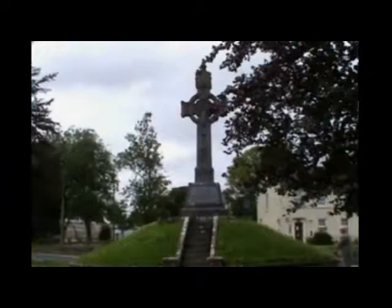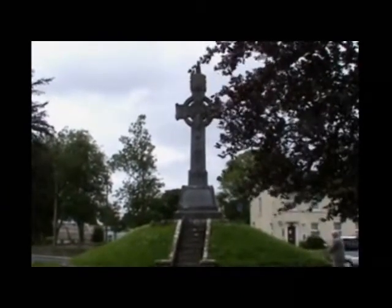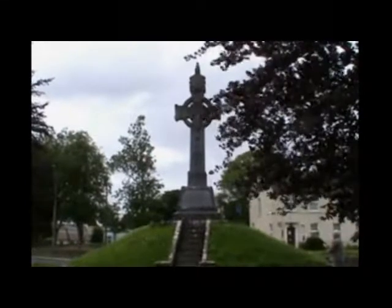The sculptor of the monument was a man named Gaffney from Waterford, who was a very famous sculptor at the time. And the driving force behind the memorial was Michael Hayes, who had been very active in the War of Independence. Michael Hayes was from Moher, and he was a brother to Canon John Hayes, the founder of Muintir na Tíre. As I say, the monument was unveiled in 1923. Most of the work was done during the Civil War.